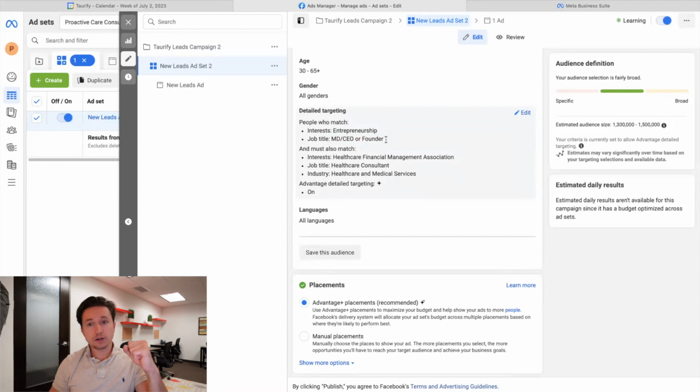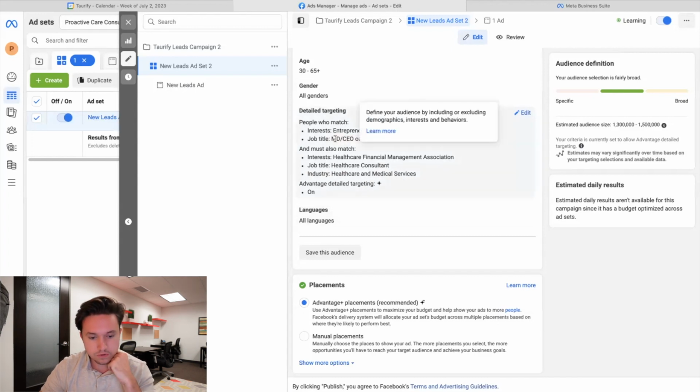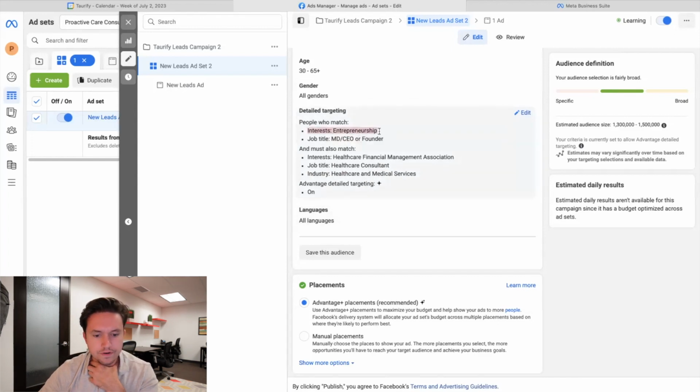So we want somebody who is an entrepreneur, but also in the medical industry. Those cross in the middle, that X right there, that's where our customer is. Our customer is not every entrepreneur, it's not every person in the medical industry, but it's both, right in the middle there. So that was something that was very successful for us. And even if you're in a different industry, back to the automotive example, maybe you want somebody who is an entrepreneur, business owner, founder, CEO, something like that, but is also in the automotive or automotive repair, automotive detailing.